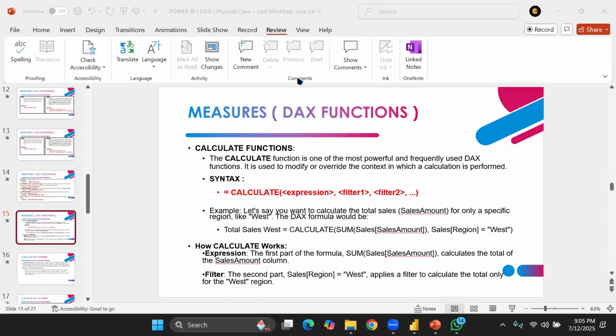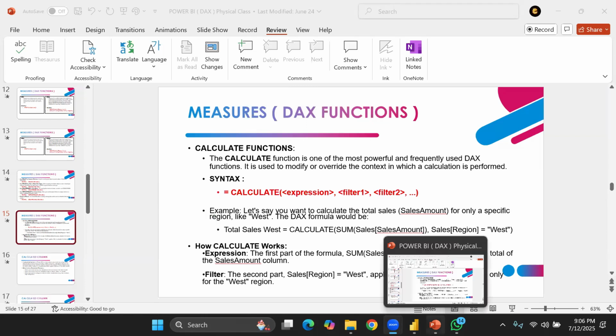What else again? AVERAGEIF, good. So COUNTIF, AVERAGEIF, and SUMIF, both the IF and the IFS, SUMIFS, COUNTIFS, AVERAGEIFS, and many other IFs that we have. On Excel it's called the statistical function, while on Power BI it is called the calculate function.